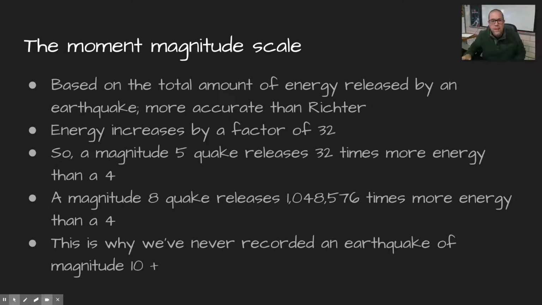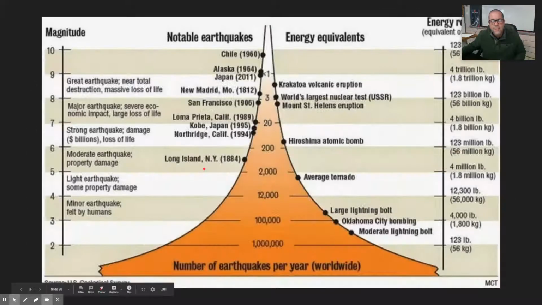If you remember, in yesterday's video, we took a look at the magnitude scale. I told you what I really like about this is it shows that inverse relationship. Over here, we've got magnitude. Here, we've got frequency. So you notice as magnitude increases, earthquake frequency decreases. And that's a good thing. I couldn't imagine living on a planet where we get over 1,000,000 9 to 10 magnitude earthquakes. This planet would be a big pile of rubble, right?